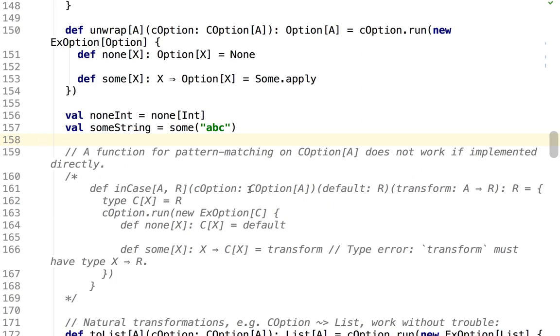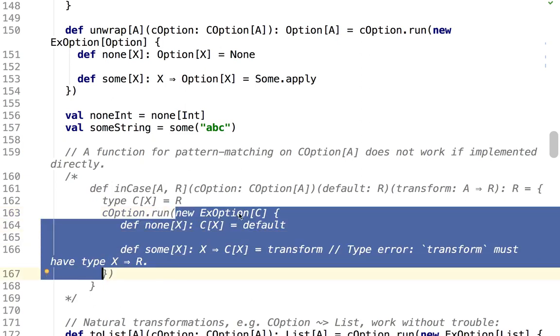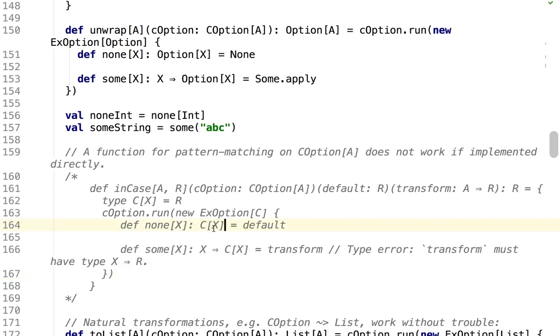So for example, we wanted to pattern match directly, like this, by running the option on something, but we can't really do that because we need to provide an interpreter that interprets arbitrary type X under the option, but we only have a specific type here, type A. So if we write this code, which would be kind of what we want, we get a type error.